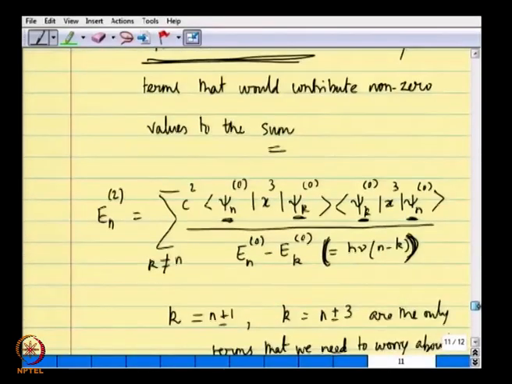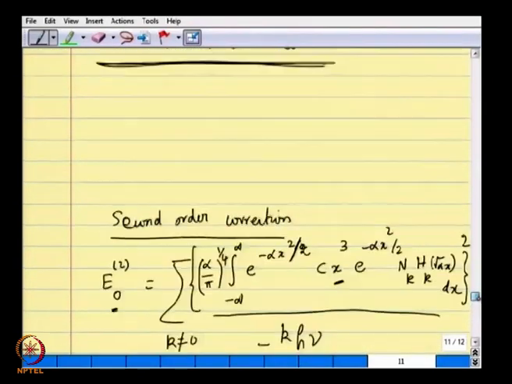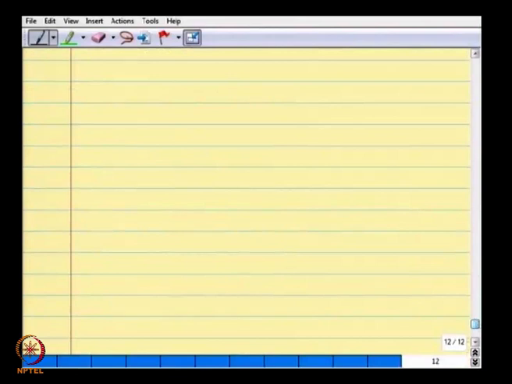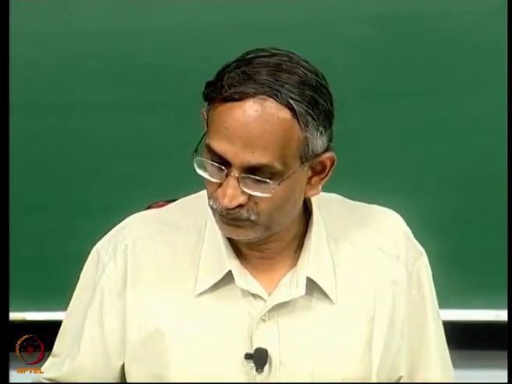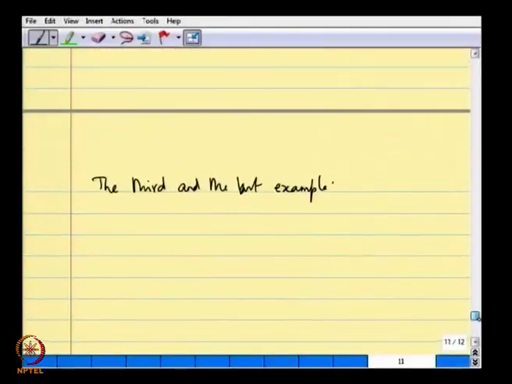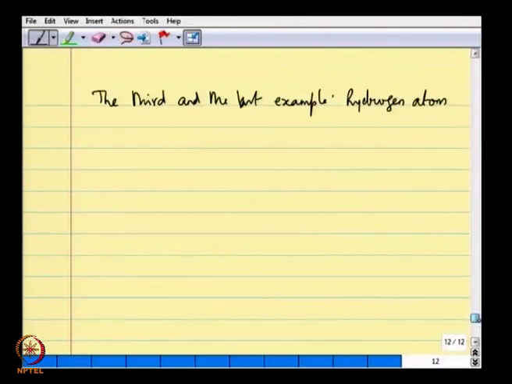Again, I will leave it to you to calculate these integrals, and if you need help on this, please look into the assignment section of the website, and you can download all these things as PDF files for your own personal use. Therefore, please supplement this lecture with the lecture notes that are provided on the website. Okay, the third and last example is the hydrogen atom. These are the three models that you are supposed to have become familiar with through the study of the first level quantum course.